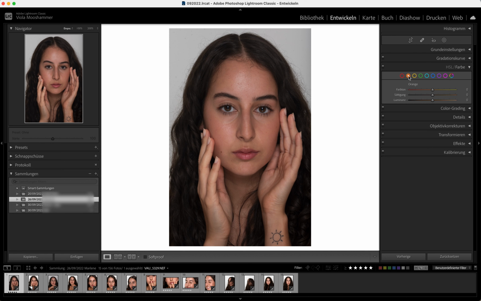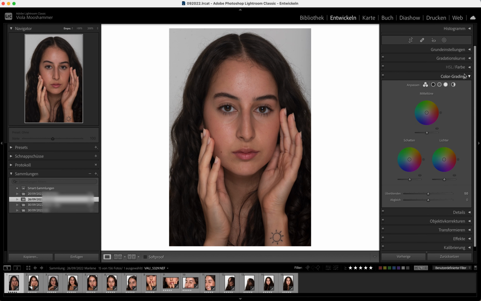The orange is typically the color that affects the skin tones, and so you can see that the color hue here is changed from red to green. We can also change the saturation here, and obviously this works with any of those colors as well. This is super practical also for product photography, especially for example if you have a blue packaging and you really want to bring it out, you just turn up the saturation of the blue and there you go.